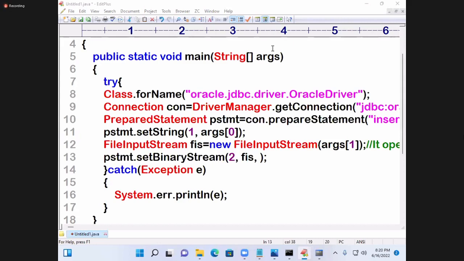It is valid. It is a subclass object. Upcasting, yes, upcasting. Here, InputStream is a superclass and FileInputStream is a subclass.